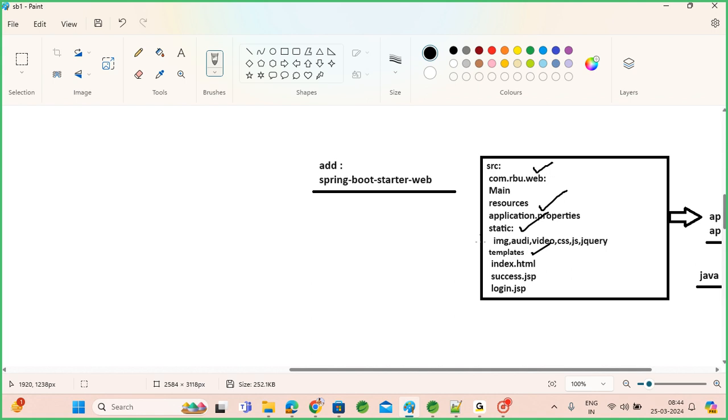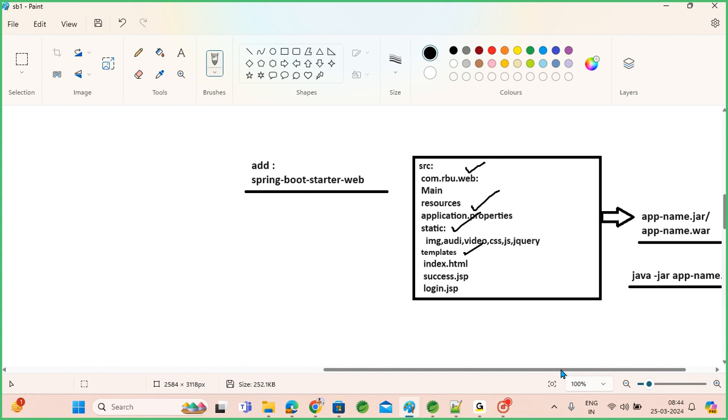Redirect files, basically it is expected from the static folder unless you include any template engine in your application. When we add a template engine, in the last example we saw when we added Thymeleaf templates, the default location it considers is templates. Without templates, the default location considered is static. So using templates, you can construct your files here, including JSP also you can use.